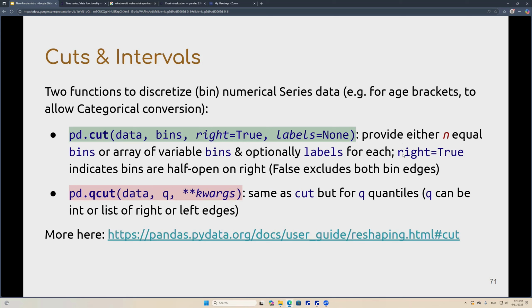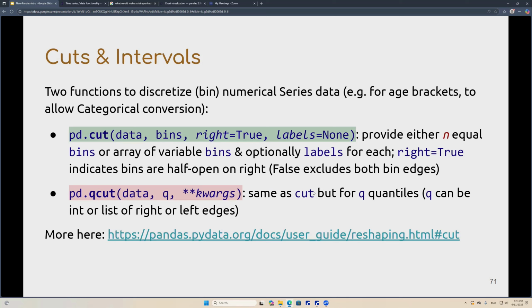If you set right equals True, then that makes the bins half open on the right. If you have right equals False, both bin edges are excluded. So this is a little bit peculiar. It's not like bins in NumPy histograms. The default is for both bin edges to be excluded, not for it to be half open on the left.